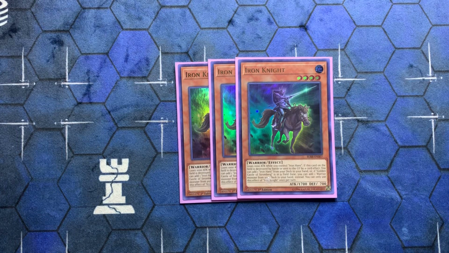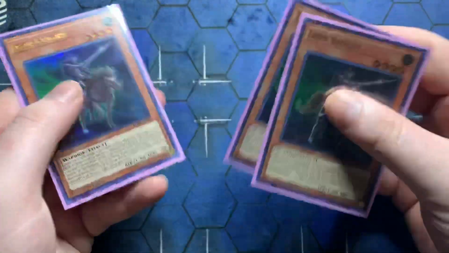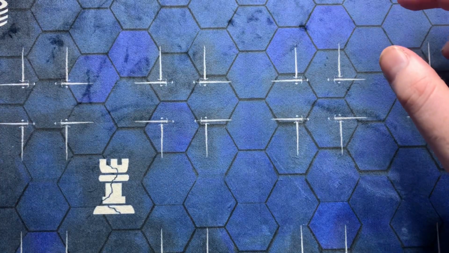If this card on the field is destroyed by battle or sent to the graveyard by a card effect, you can add 1 Iron Hans from your deck to your hand, or if Golden Castle Stromberg is in a field zone, you can add 1 Warrior monster from your deck to your hand instead. And you can only use this effect of Iron Knight once per turn. So this is a really, really great card to combo out with Iron Hans. Like I said, if you want to get rid of this Iron Hans and a Pumpkin Carriage to add Ash in, that's totally fine as well.